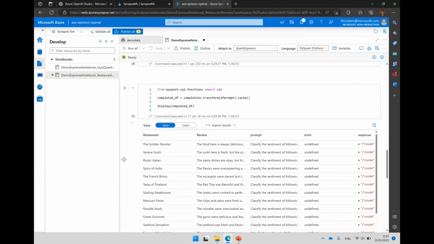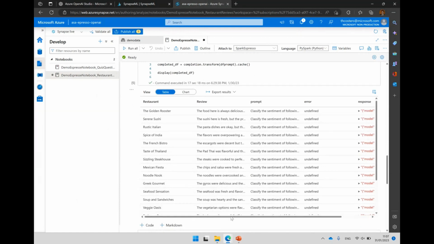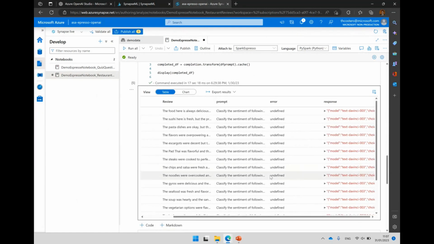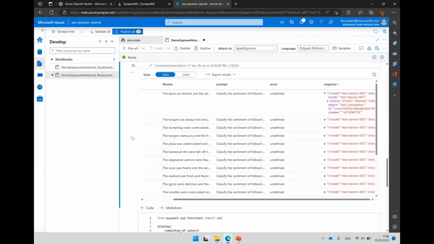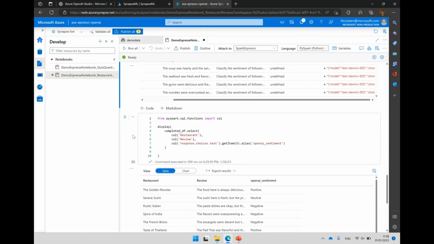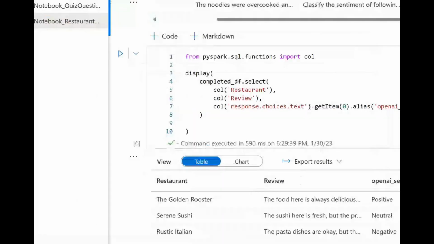If we take a look at the response, we don't have any errors. Two new columns are created, the error column and the response column. And it's the response column that's interesting to us. I'm not going to go into much detail, but it contains the JSON, the response from our OpenAI API.